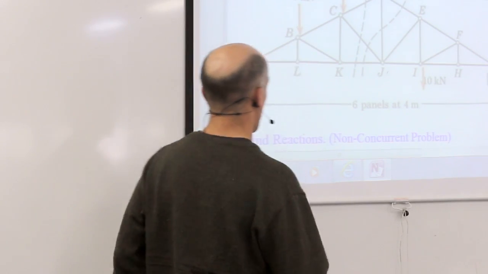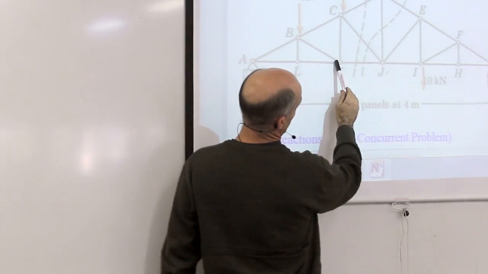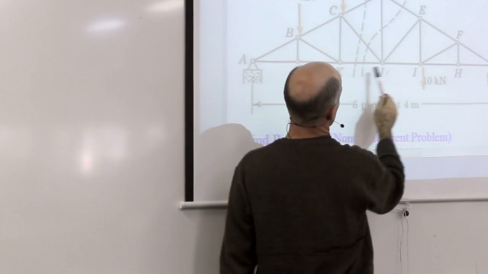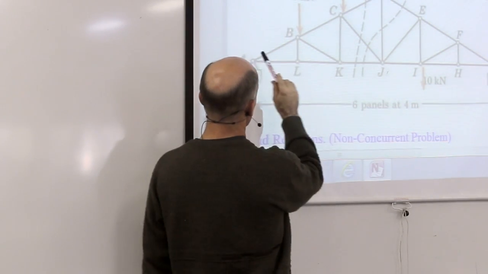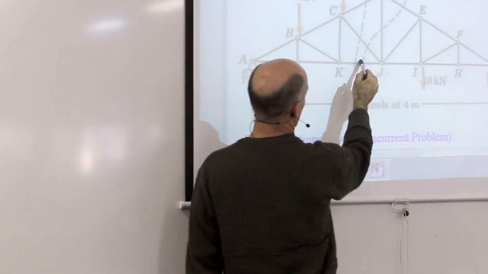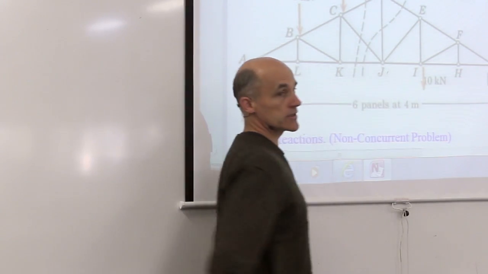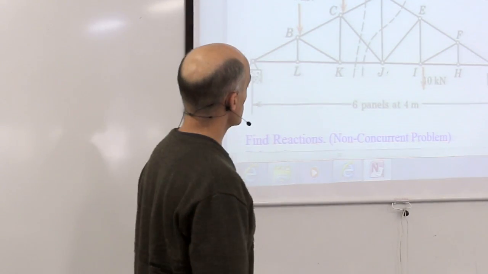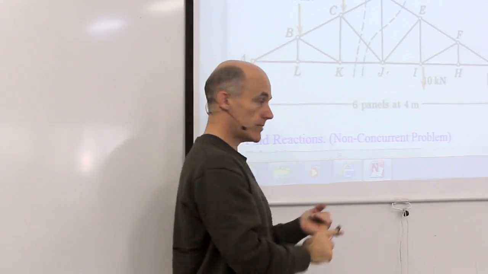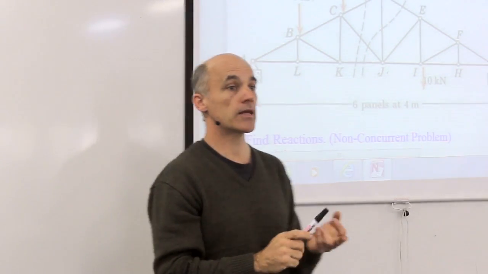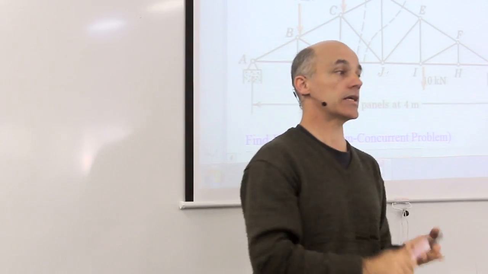This is how it works. I've been told that I need to find the forces in these members, one of these members in here. Let's say it's member KJ. Instead of using the method of joints and working my way over there, I'm going to go directly to the centre of the truss. This is how I do it. I cut the truss in half, and this is a trick which engineers use, free body diagrams. A free body diagram can be anything you like. It's up to the engineer.